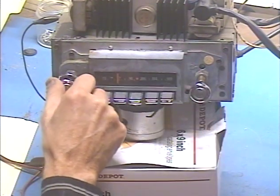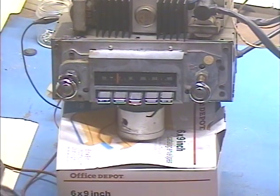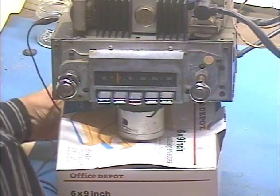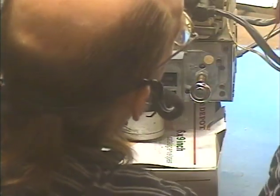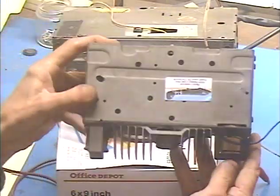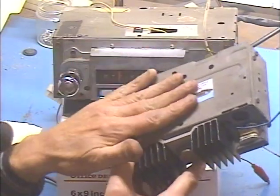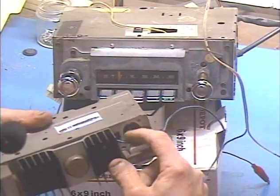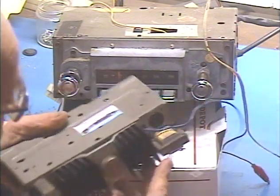So we know the radio is good. Let's go ahead and unhook all this stuff. We're going to hook up the 8-track player and make sure that everything works on it before we send all this cool stuff back. Our multiplex adapter is now out of the system. This contains the right channel amplifier and the FM stereo multiplex circuitry that we don't need anymore. The radio plugs into this socket right there — I've reconfigured it so that it's just a pass-through for the right speaker, so Mark can just plug it right back in.